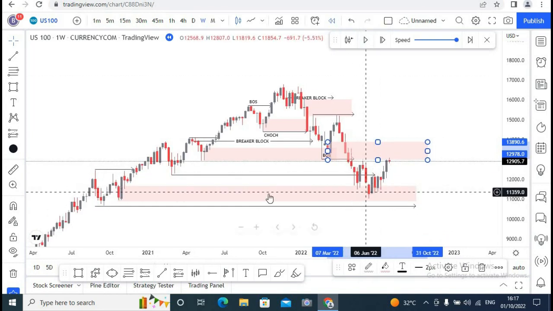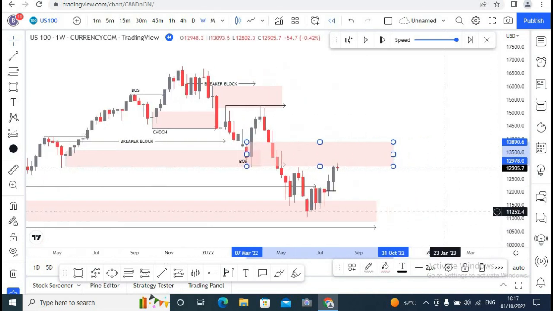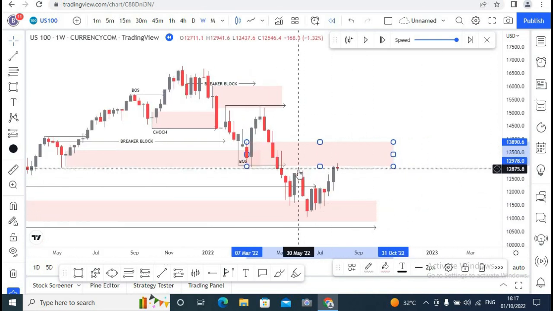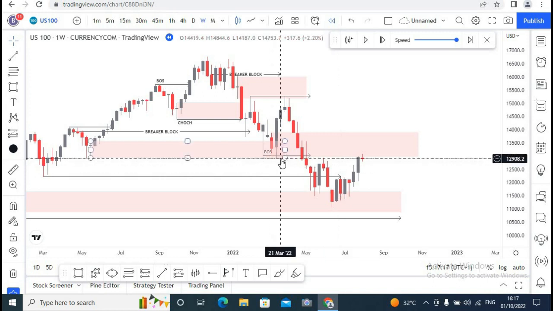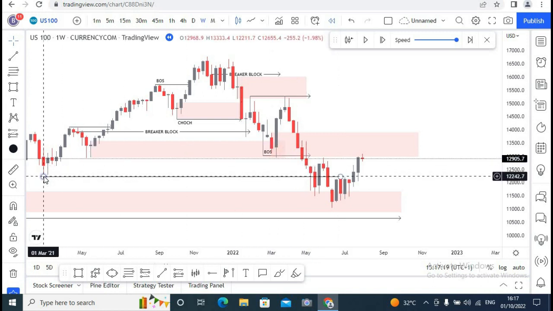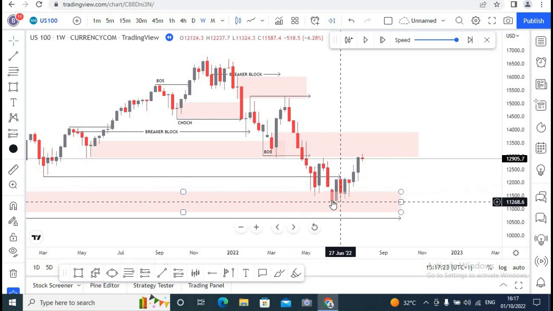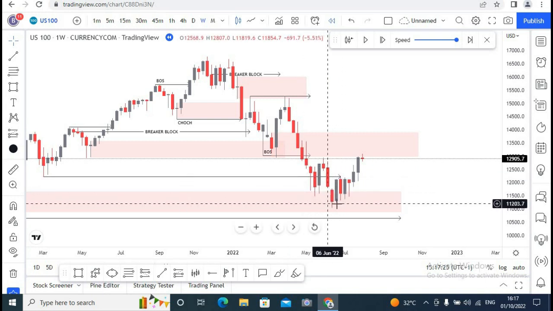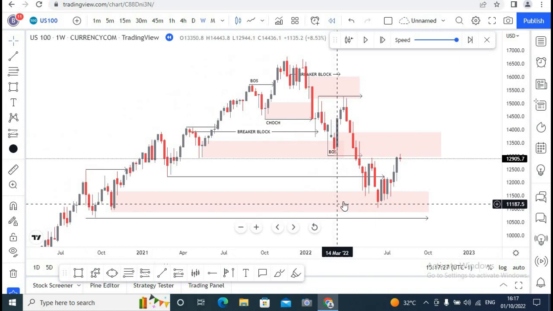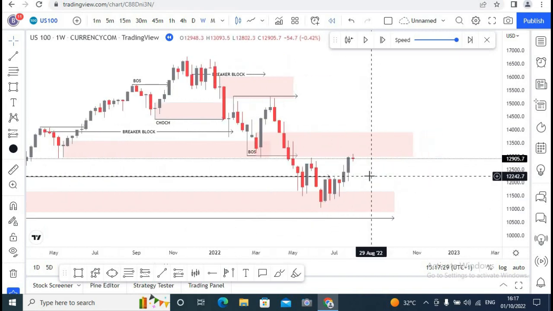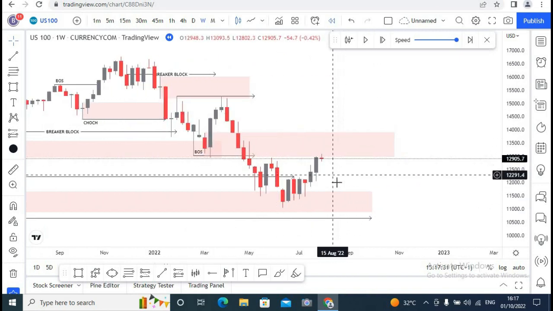And this demand was able to hold the price now. So the reason why the price took out this zone right here, guys, is because this zone was created after this break of structure, and then the price came back to tap into a demand zone level right here. So they will now give you what we call a change of character.